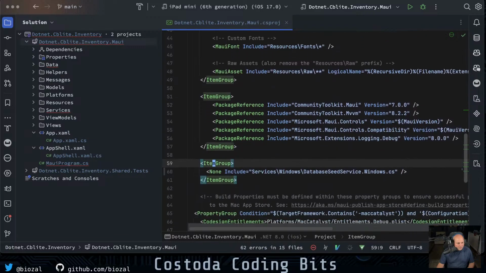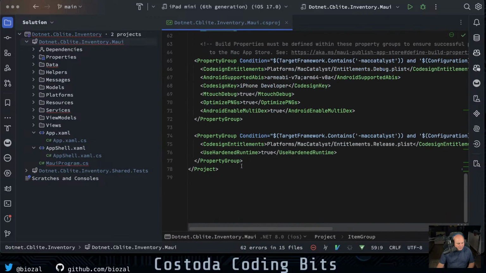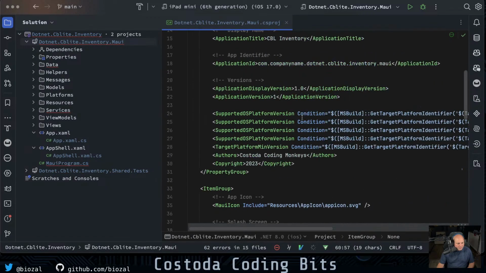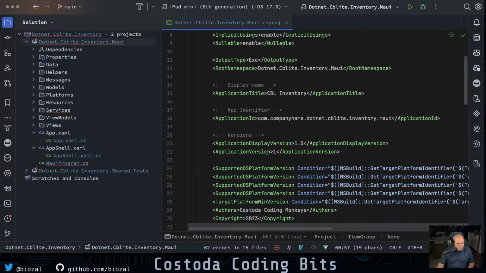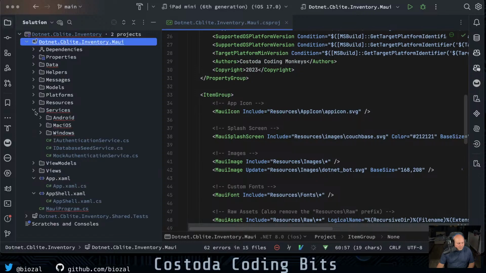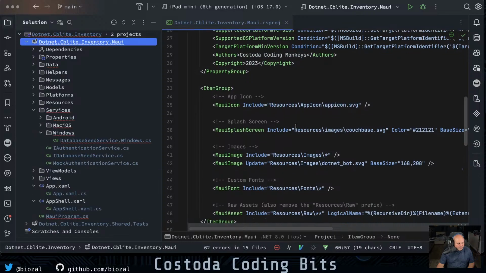you don't need to do this. Why are we manually referencing the database seed file? Why is it saying to manually reference the database seed file?